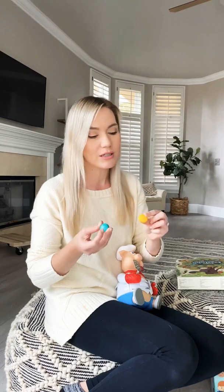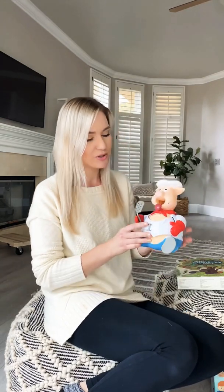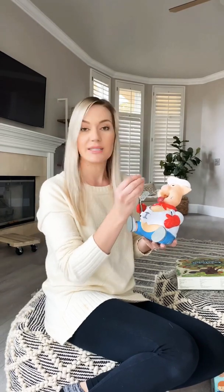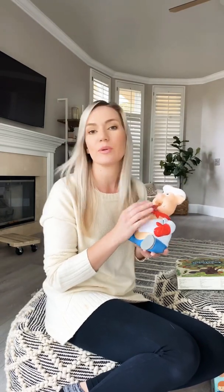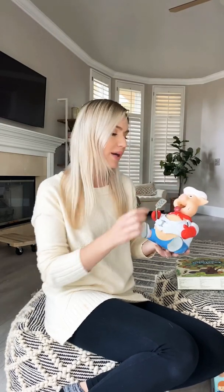Are these two the same? Are they different? What's different about them? They're both circles, but one is yellow, one is green. Lots of concepts to target. With the little ones, I also use this to work on basic short phrases and actions, such as eat or pig eat or belly pop and put in. A lot of verbal routines and a lot of functional language, such as help me or he eat, he full.